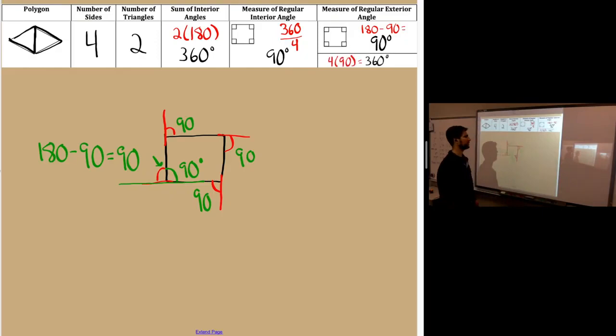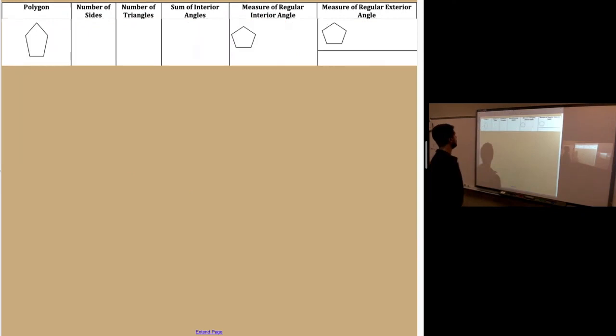Our next polygon. We have a five-sided polygon, which is a pentagon. And to find the number of triangles, again, we're going to do some triangulation. I'm going to start at the top. You can start at any vertex that you want, but I'm going to start just at the top and connect that vertex to every single non-adjacent vertex. So I'm going to go down to this vertex, down to this vertex, and we see these two vertexes are adjacent to that one, so we're not going to connect it. We see I have 1, 2, and 3 triangles within that five-sided polygon.